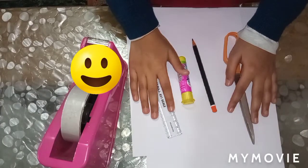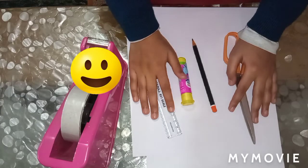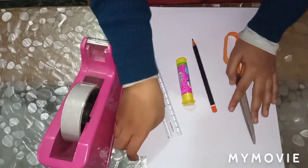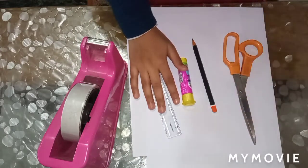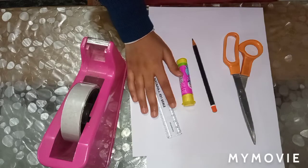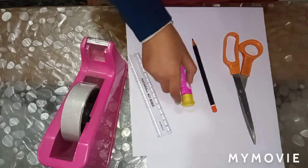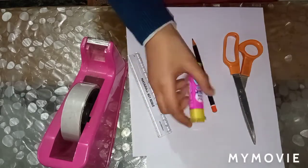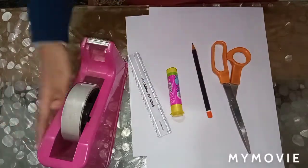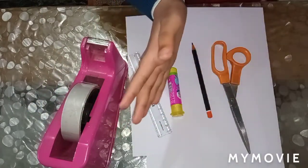So guys, today in this video I'm going to tell you how to make a sticky note. For making the sticky note you need some A4 size sheet. You can take any sheet. Over here I took a plain white A4 size sheet. You can take any orange, pink, any of them. And you need a scale, a Fevi stick, a pencil, scissors, and tape. So yeah guys, without any further ado, let's begin.